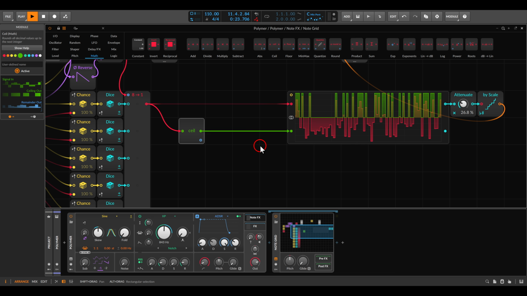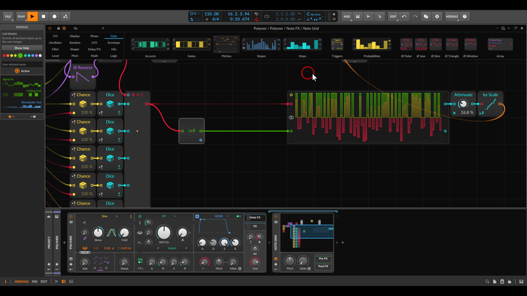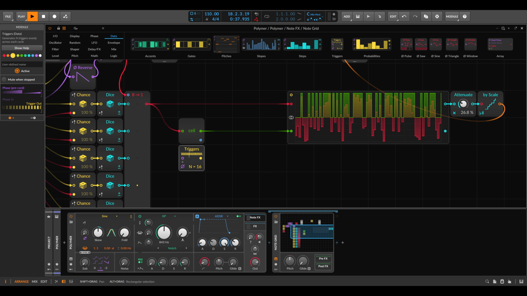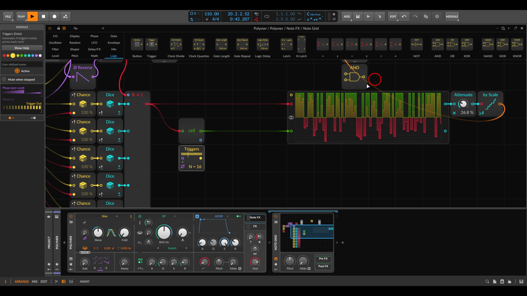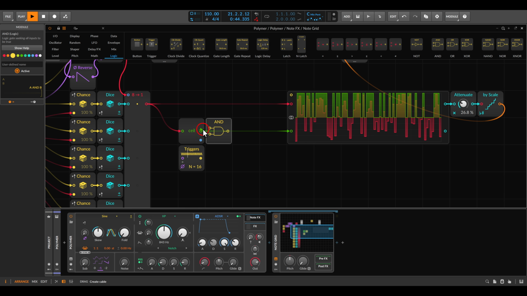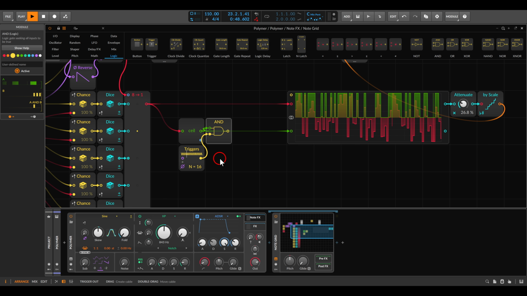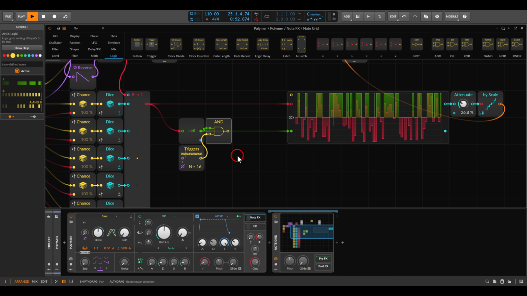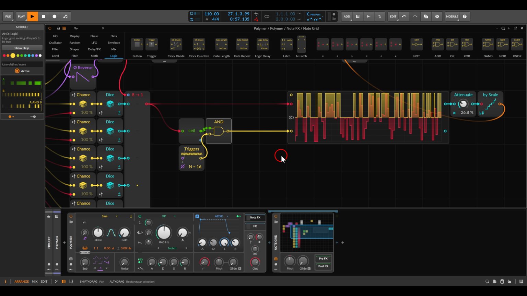And now we can use this to gate triggers. So for this, we will need another triggers module. Right, again, set this to 16, so we get 16th notes. And now to combine them, we will use AND logic. So we have once the gates from the sealing module and once the triggers, and only when both are high, so only when we get a gate from the sealing, we will get triggers coming from the triggers.